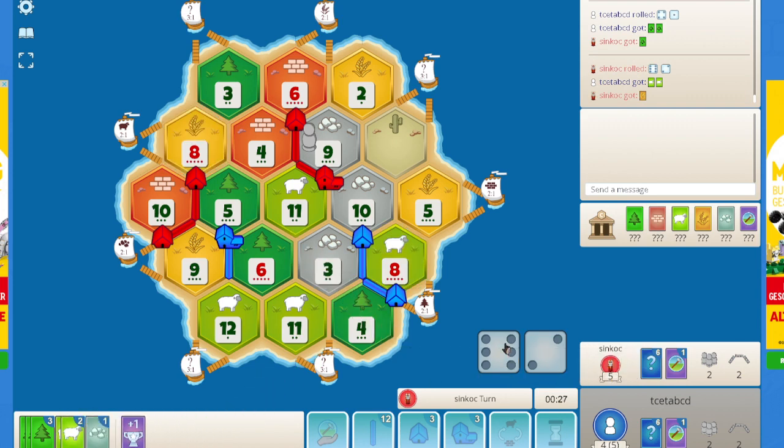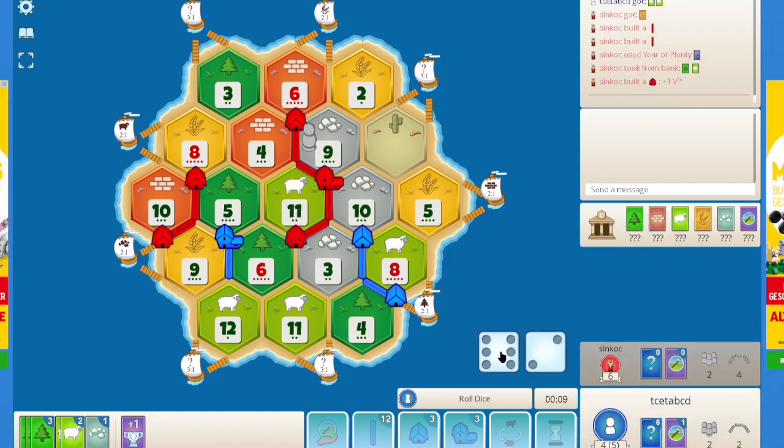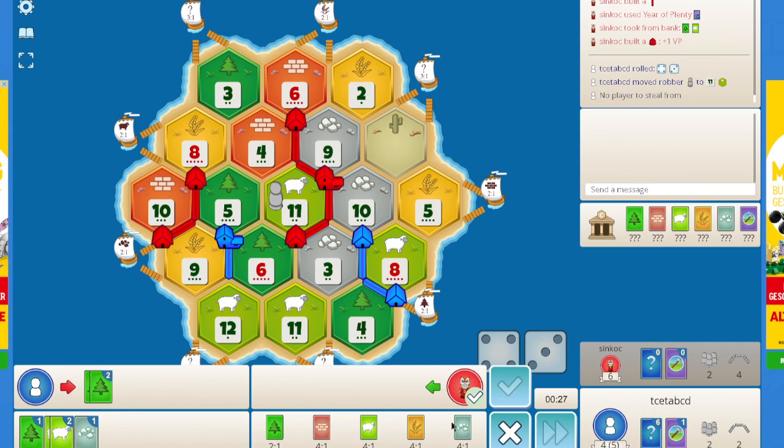So yeah, let's see what my opponent does. I would actually want to cut him off on the 6-3-11 spot. Or maybe he can just get a settlement. Wow, gets a road settlement. And here I think I'll just block his sheep production. He does not have any cards, so that's a little unfortunate.